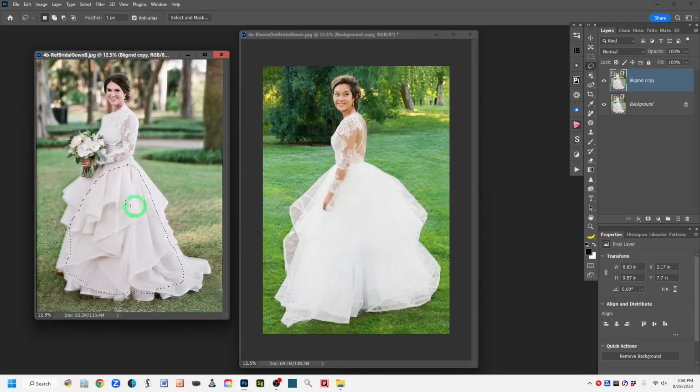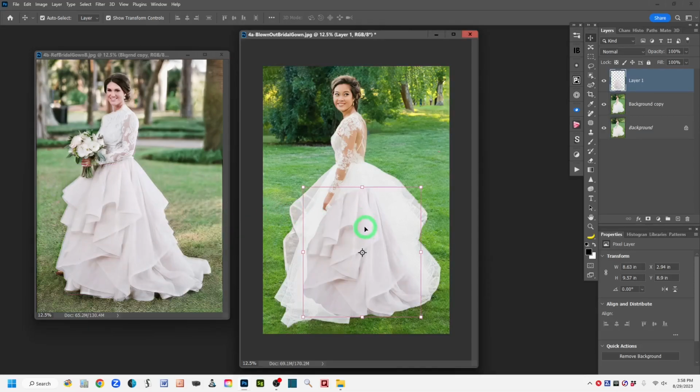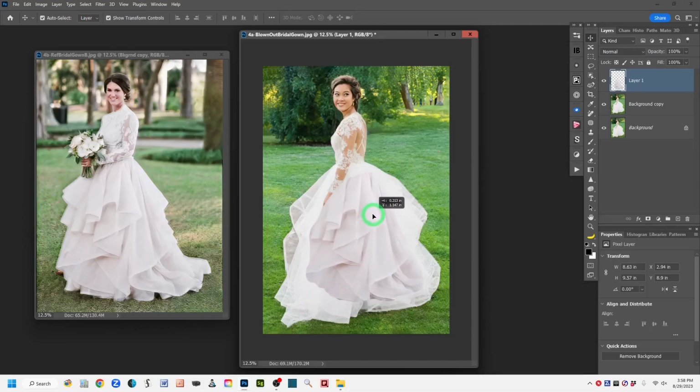Now, with that selection active, I'm going to go over to the Move tool in the toolbar, which is the one that looks like a cross right here. Left click on that to make it active, and you'll see we've gotten these bounding boxes and this little widget in the center. You can click anywhere inside this bounding box, just don't click on the widget, to drag that piece of reference fabric or whatever it is that you're using for your image over onto your original image, okay? And while this bounding box is still here, I want to rotate it a little bit.